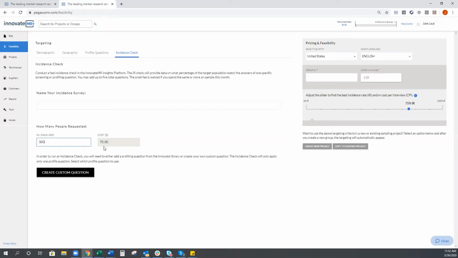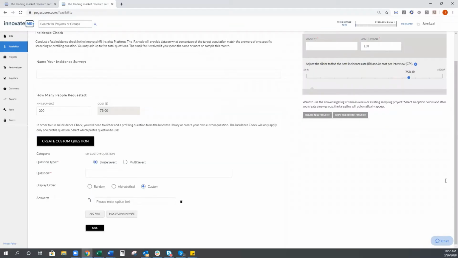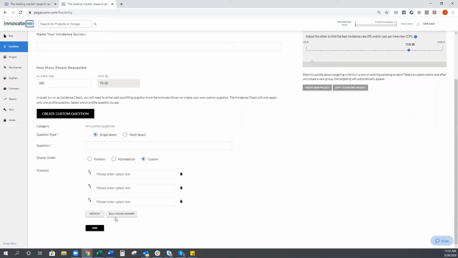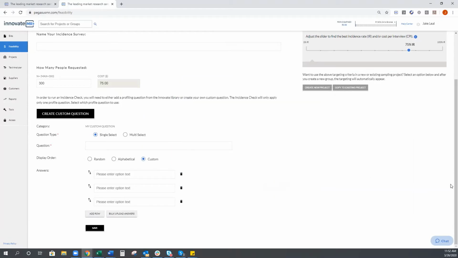And just to illustrate the last piece, this is how you'd create your question. You select the button, come down here and select between single select or multi-select answer options. You can design your question text, pick and choose how your rows are displayed: randomized, alphabetized, or custom. Then down here, you can simply enter your row options. There's also a bulk upload option as well. So if you're pulling from a questionnaire that you're designing, you can literally copy and paste. With that, that is our IR check.